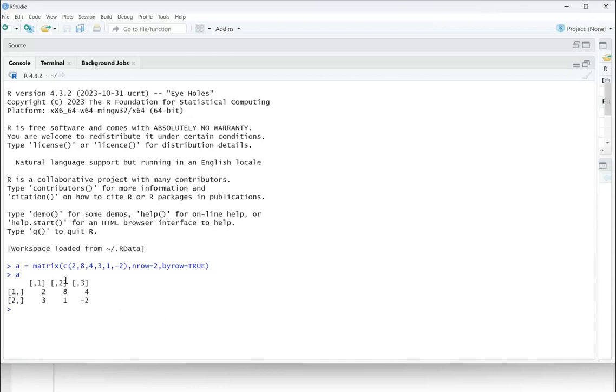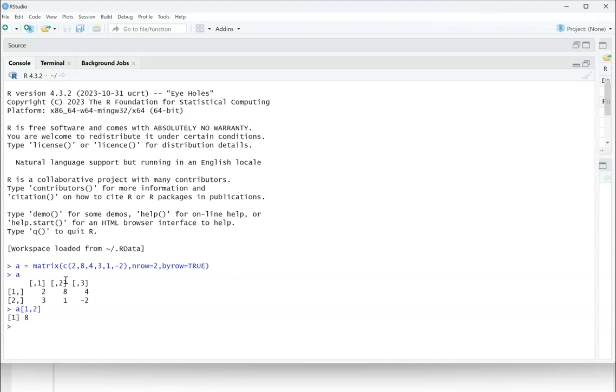If you needed to pull out a particular entry in the matrix, you use square brackets and then tell it where it is. The first number is the row number, the second number is the column number. So if I put it in brackets, then it pulls out that entry. The 1, 2 entry here was 8. And that's what this notation is trying to tell you as well, where to go grab it. You can actually rename the columns and rows to different things, but we're not going to do that for our purposes. Like I said, we're just going to use this as a giant calculator for right now.